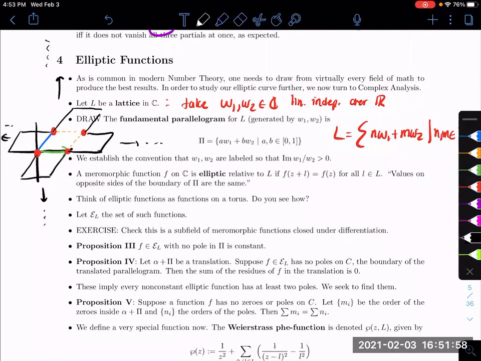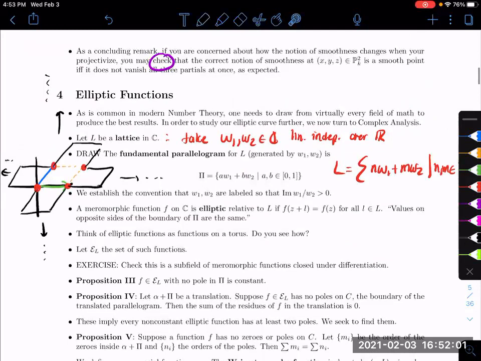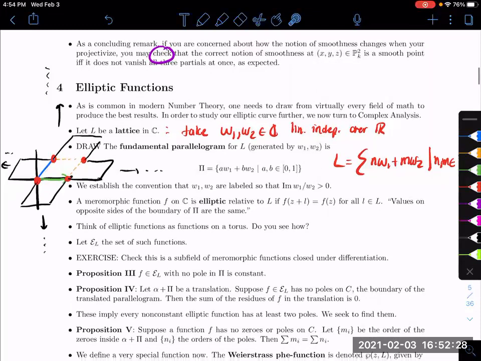Okay, there's our lattice. Now, what did we do to make this lattice? We really took the same parallelogram and just copied and pasted it a bunch of times. So what's actually important here? What's actually important is this parallelogram, because you can get the rest of the lattice, or you can get just this parallelogram by taking the entire lattice and modding out by this parallelogram. So that leads to the notion of the fundamental parallelogram for a lattice.